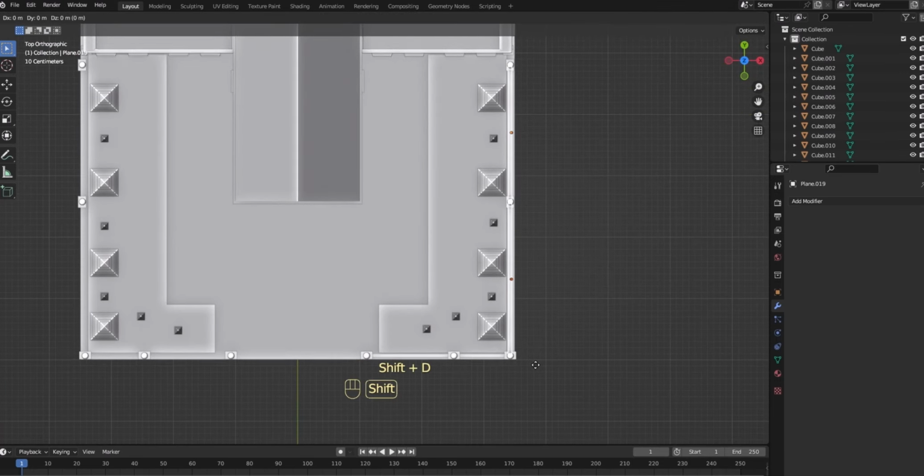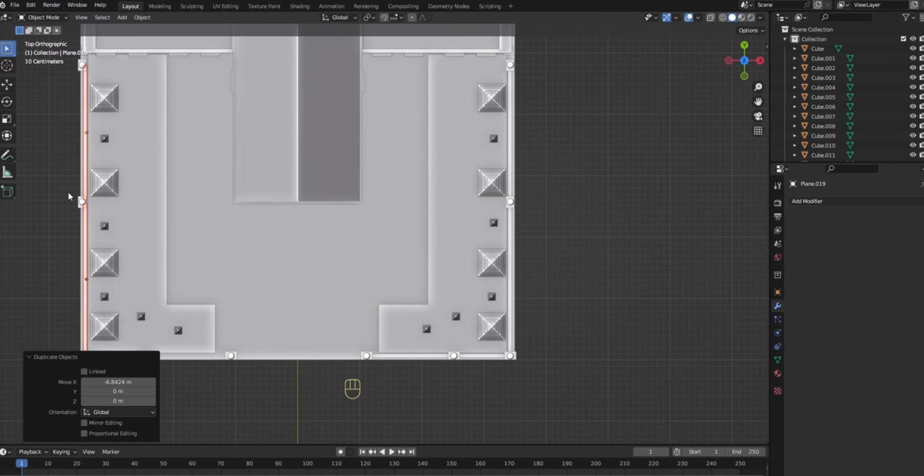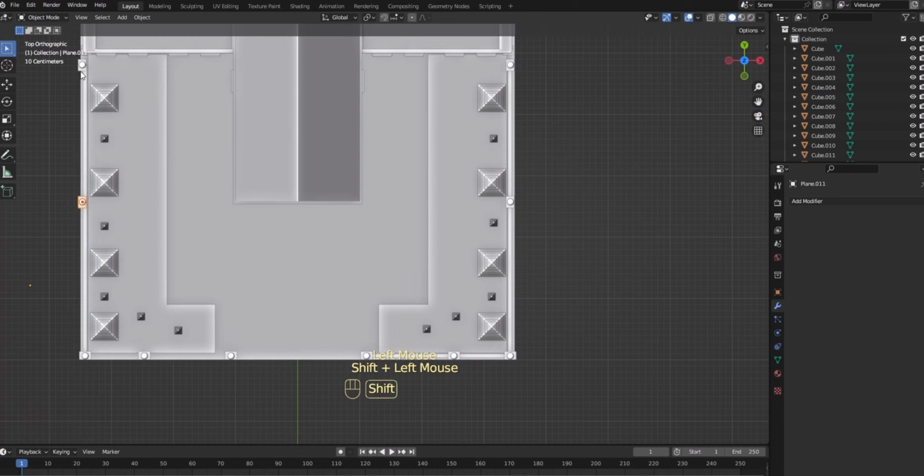Shift D, then move it towards this direction like this. Then select these pillars. Move them inwards.